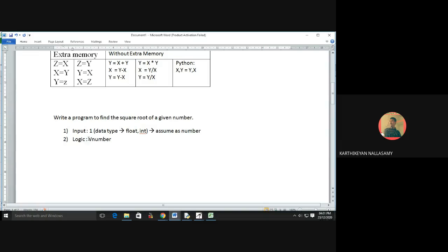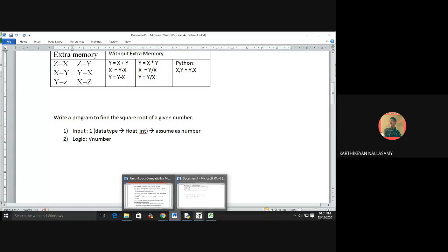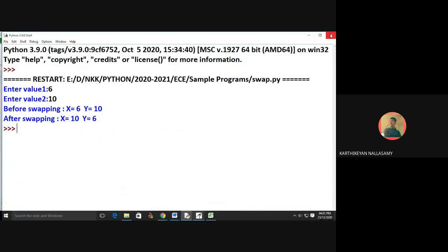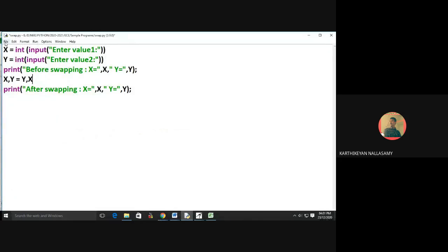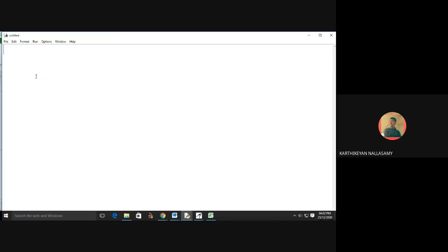But in programming languages, we don't have a symbol like square root. Clear? So there are different ways we have for the implementation in Python. So I'm going to take my input as an integer. I'm going to get a value.